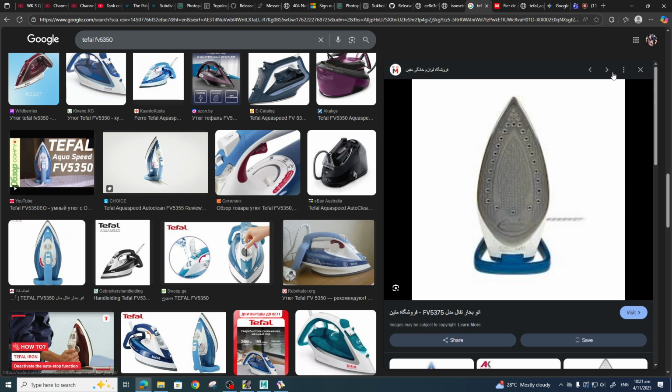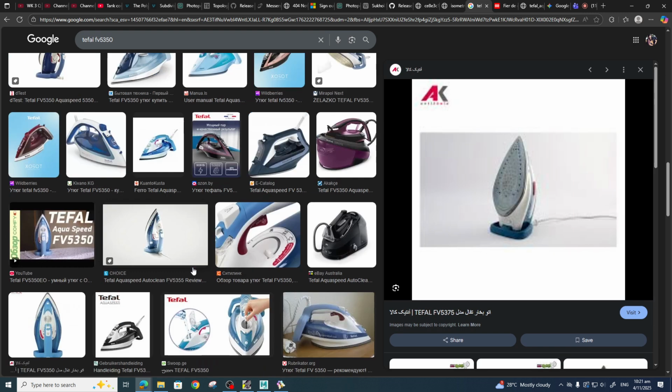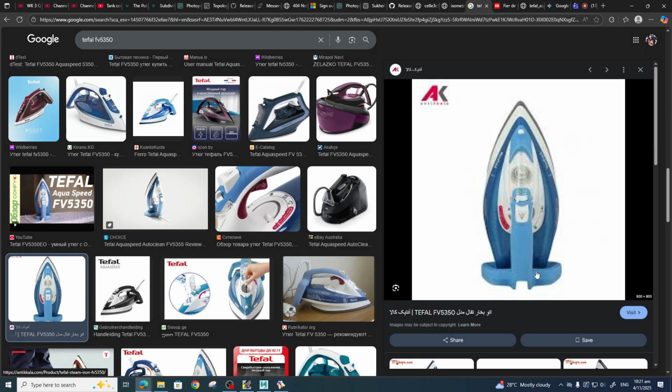Let me go back again. This one looks very promising, but the resolution, okay, let me just click on it and see whether I can find a better reference.